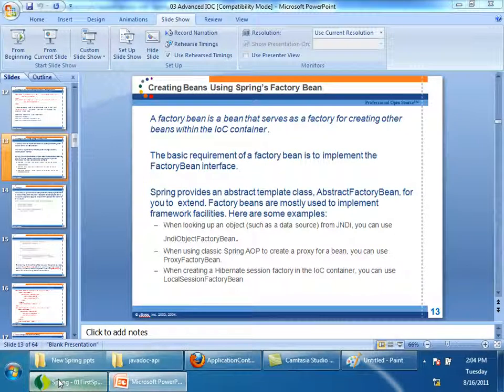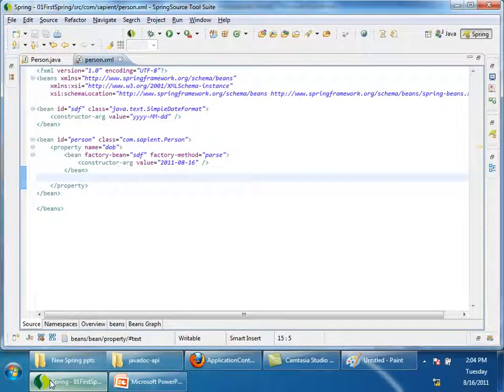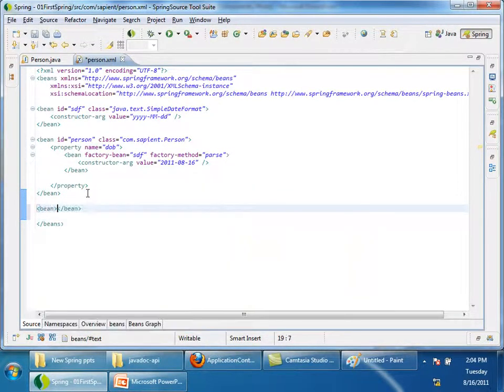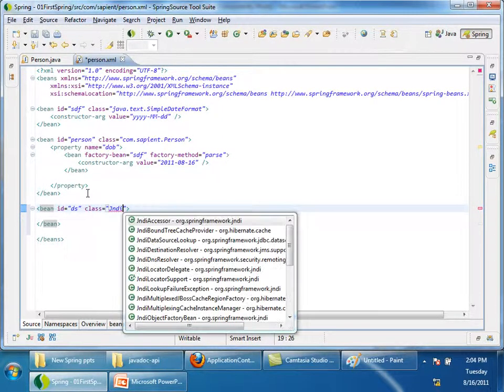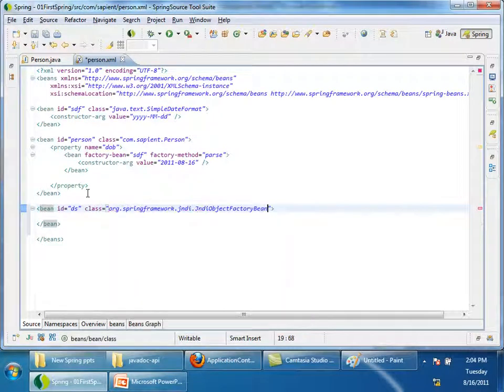Assuming that I have a data source in my JNDI. Okay, see here, I will write a bean, ID is equals to say DS data source, class is equals to JNDI object factory bean. It's a factory bean, you observe.